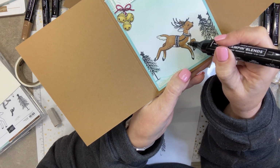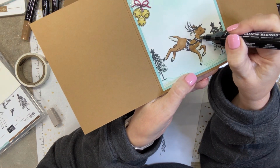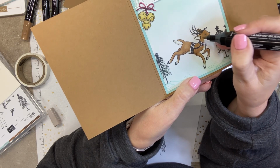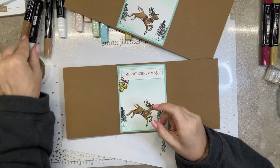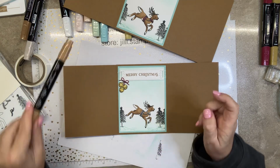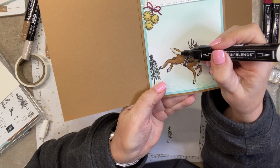And then anywhere that the white has shadows or the white hits the pecan pie, I'm doing just a little bit of crumb cake light. Then right here on his ear, that's his inner furry flap. I think I'm gonna just make that a little bit longer. So he has a big ear rather than a trim ear. Okay, and then I'll use the blender pen to soften up anywhere there's crumb cake into the white area.